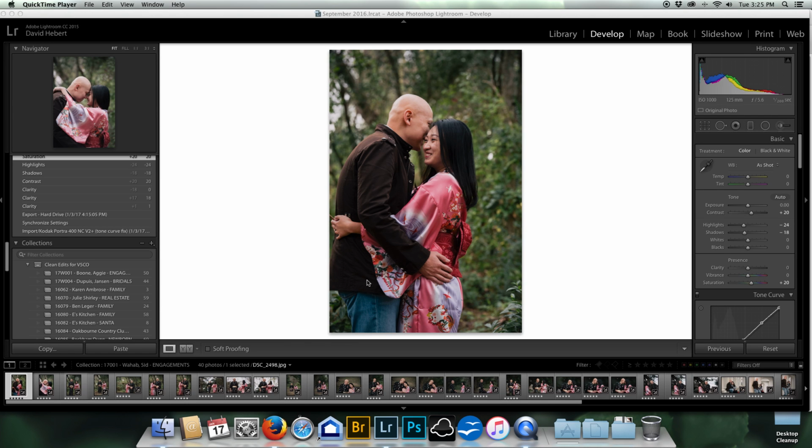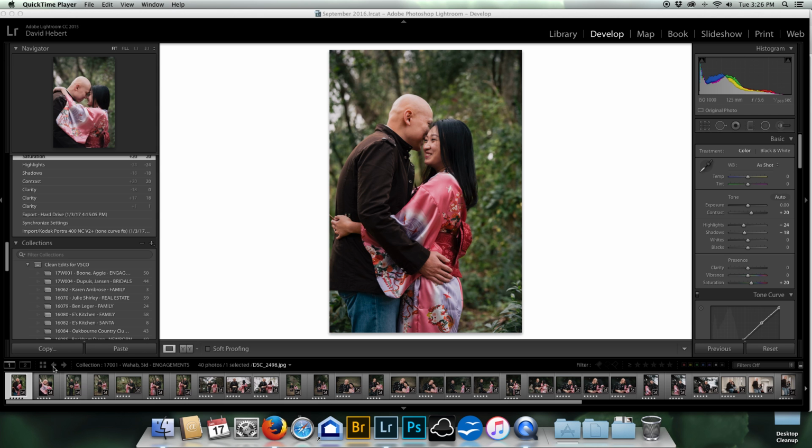Alright, so going back into Lightroom, this is an engagement session I did. I already did some edits to this photo. These are actually JPEGs, so I've already edited the RAWs, and then I imported the JPEGs that I made to do additional edits in Lightroom, because Lightroom is graphically prettier, so it's more taxing on your computer, so it's a lot slower. So typically I usually just edit JPEGs in Lightroom because RAWs are just too slow.